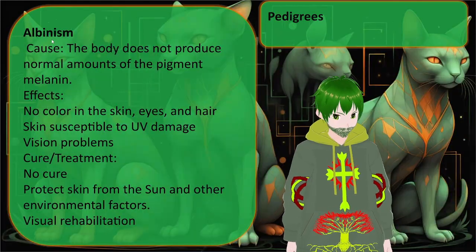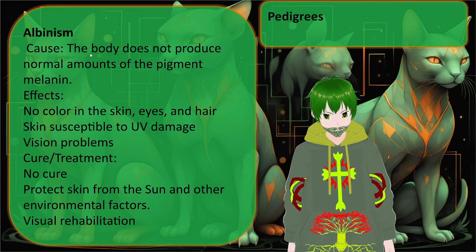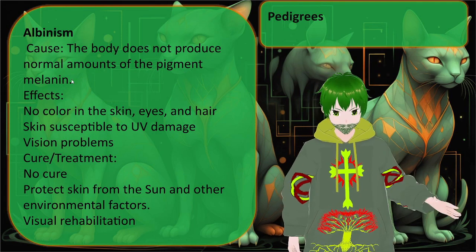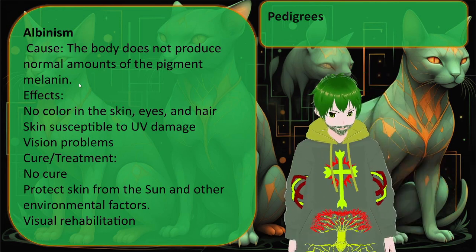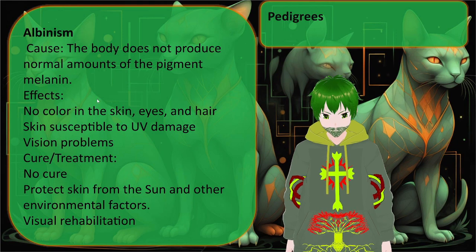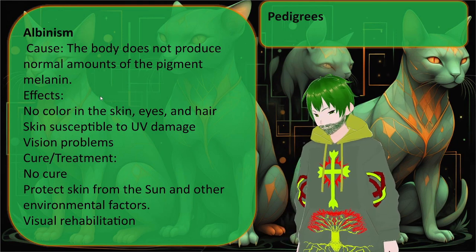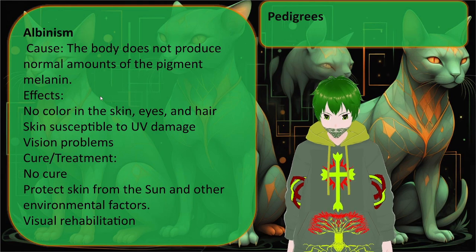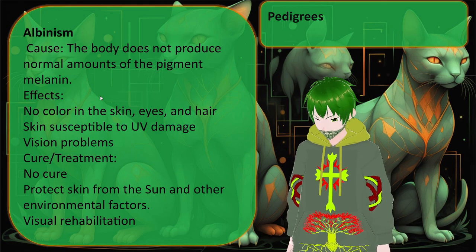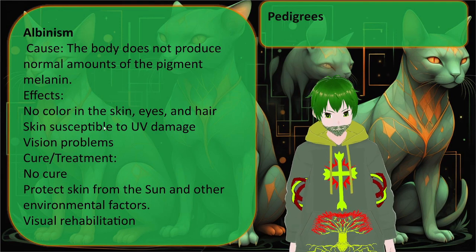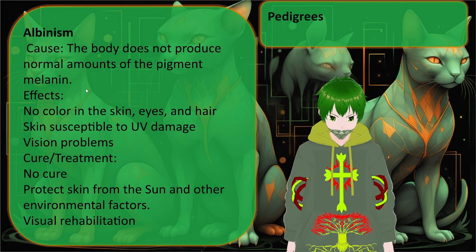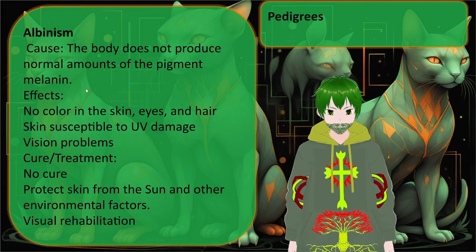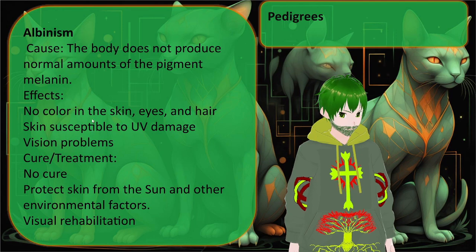So let's look at some of these genetic traits. The first is albinism. Albinism is a recessive disorder. It results in the absence of pigment or color from the skin, hair, and eyes. People who have this tend to be affected by light sensitivity because the pigments in the eyes, as the iris closes in response to light, tend to block out some of the light that's coming in. Well, it turns out when your iris is translucent because there's no pigment, that doesn't work so well. And so your ability to block out light is lessened, and so you have light sensitivity.